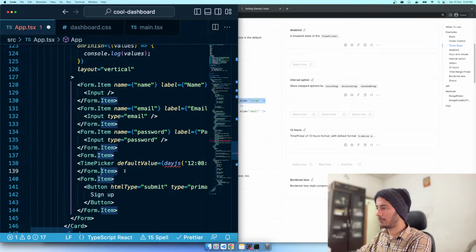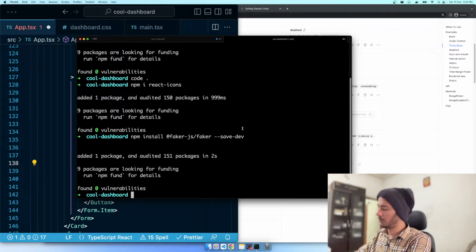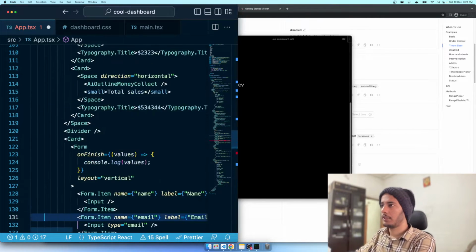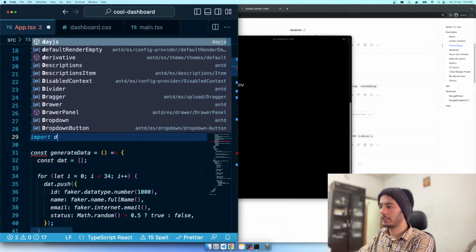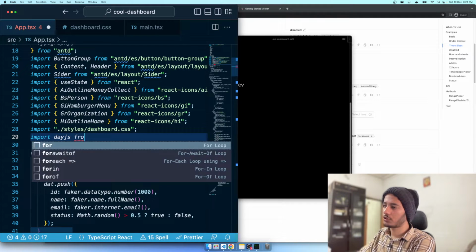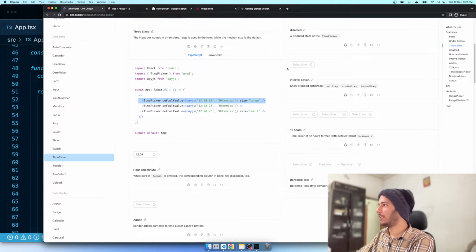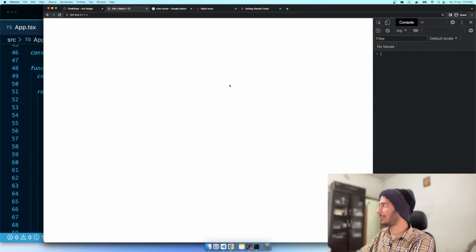And now this is not happy with me because we don't have Day.js, which we need to install, which we will install because Day.js is cool, right? So import dayjs from, why do I always write form instead of from? Kind of cool, right? So now we should have something. I don't know. That's not happy with me, man.